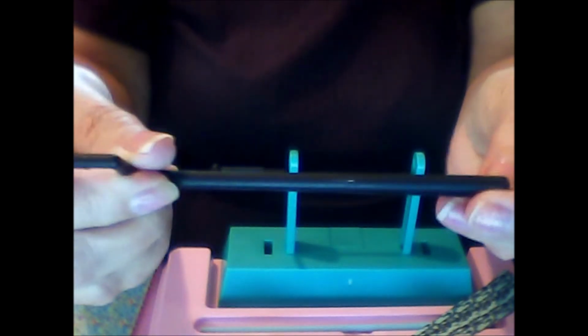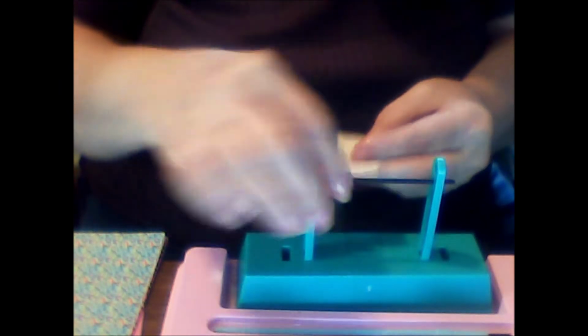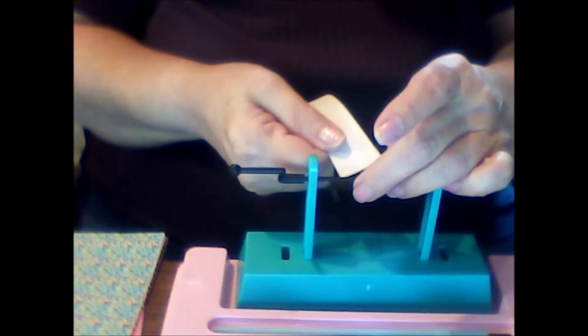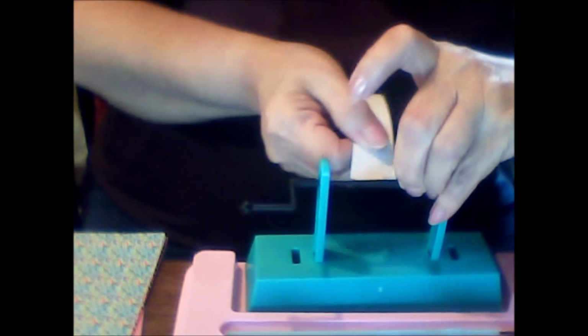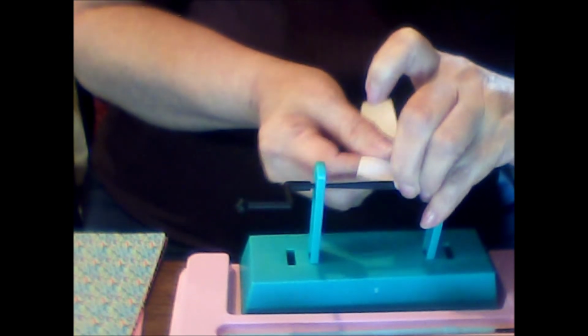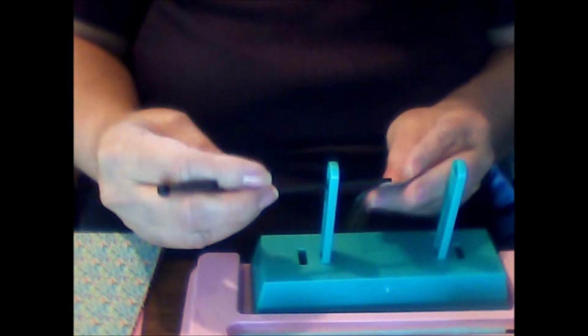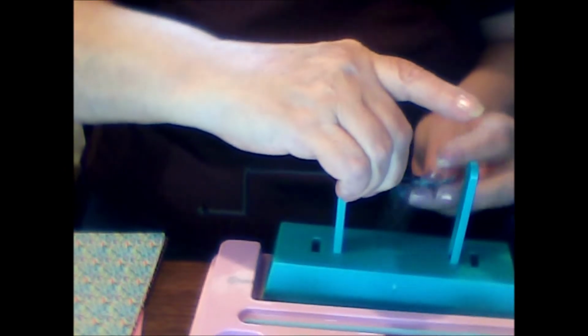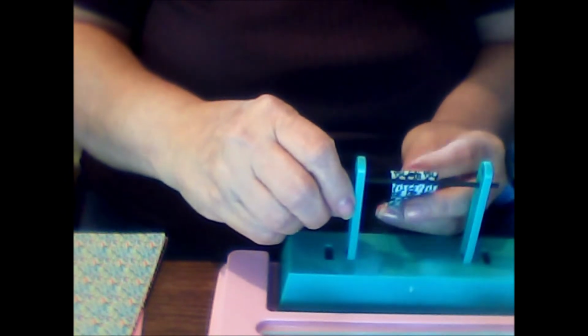And I just wanted to show you each of the rods. The wide hole one and the slim one are open, so you can put the paper in. So of course it's going to be right side down. If it was double-sided paper, it might not matter, but it's not double-sided. So this is the way I'm going to do it, so you can see the printed design on the outside. And I found it easier to take the little rod off. I call it a rod. They say it's a spindle. To put it through the little slot in the rod. That's where it holds the paper to get started.